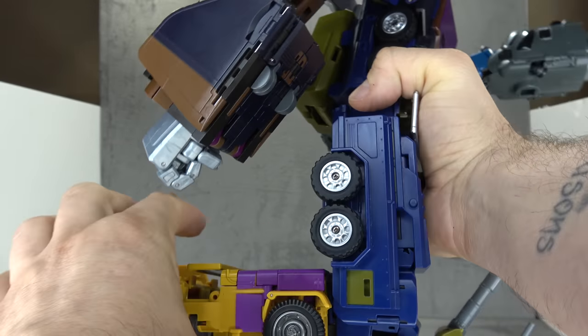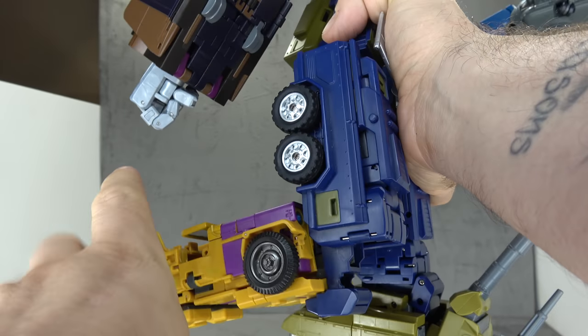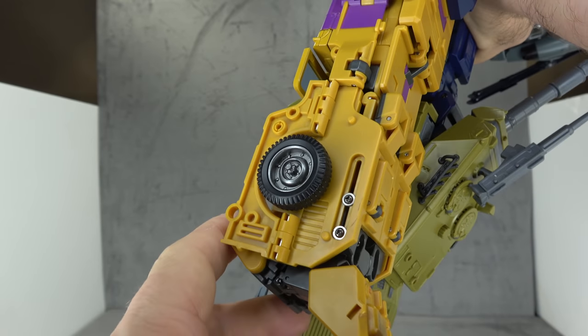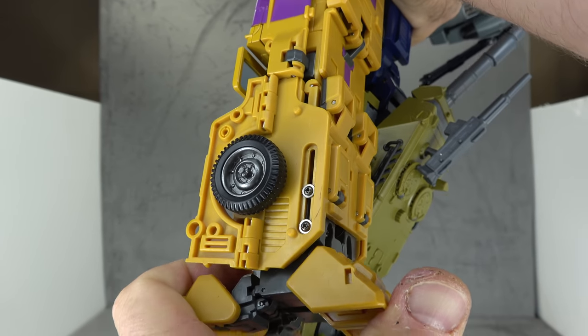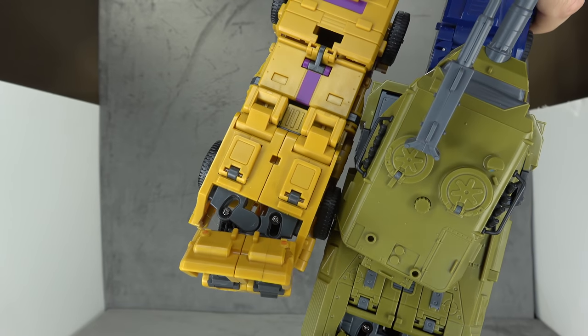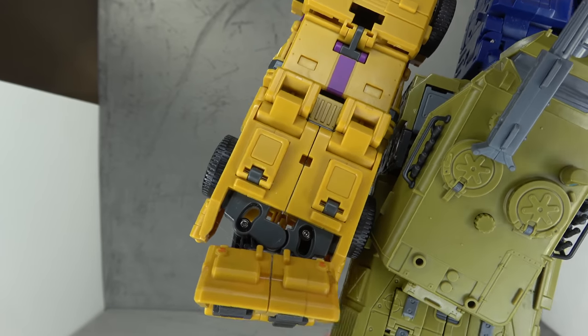And then Swindle's the same, but he holds much better because he's a lighter figure, so there's not much of an issue regarding the weight there. Ankles, you get a toe tilt down with Swindle and a toe tilt up, and then you get the rocker. It is limited, but it should get you pretty much any real stance that you would put this guy in for a display.